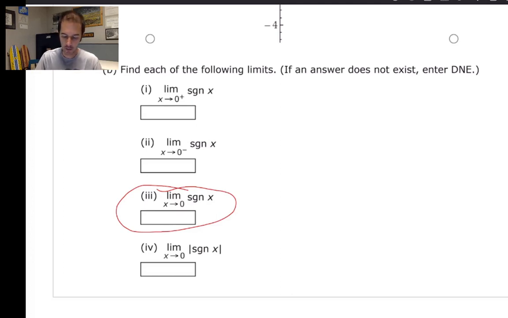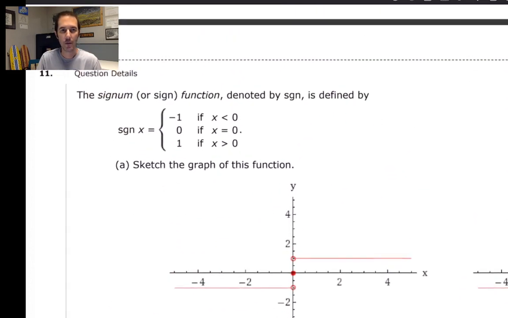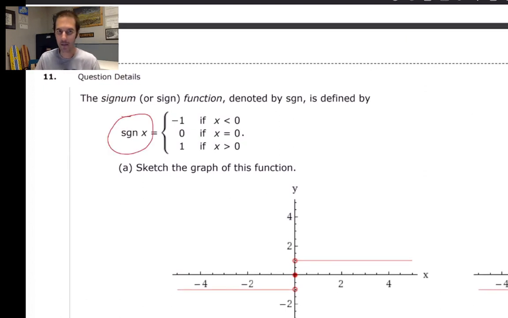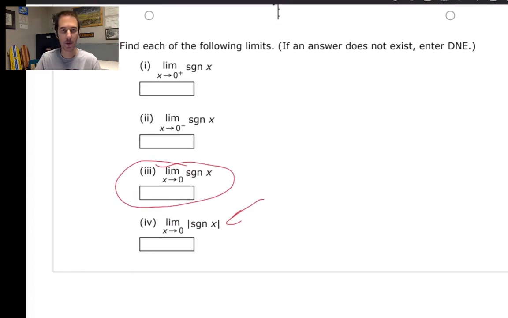And then here we've applied the absolute value to the function. Now, the original function that you were asked to graph did not have an absolute value wrapped around it. So in part D below, we're putting an absolute value around this function. That's going to change your graph. Think about how an absolute value would change your graph, and then maybe sketch that graph, and then think about an answer to part 4. I called it part D before.